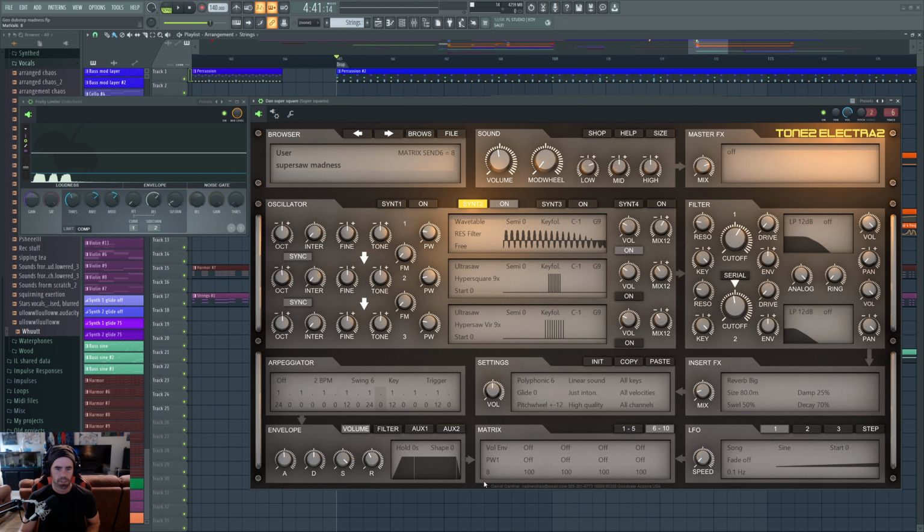So if we use a low value, it doesn't change it very much. If you use a high value, it changes it a whole lot.